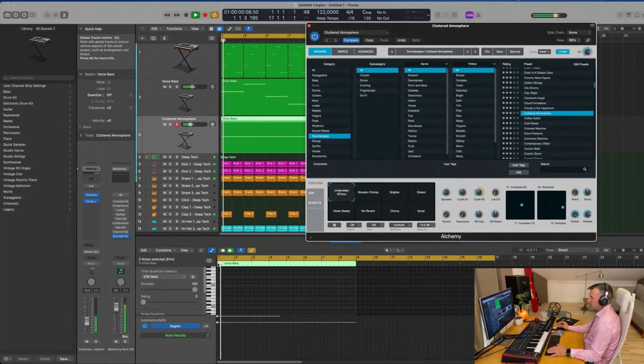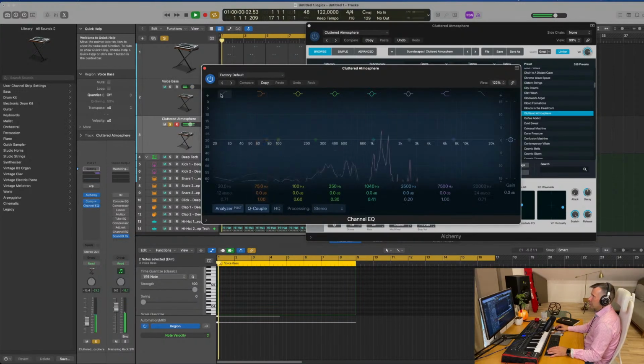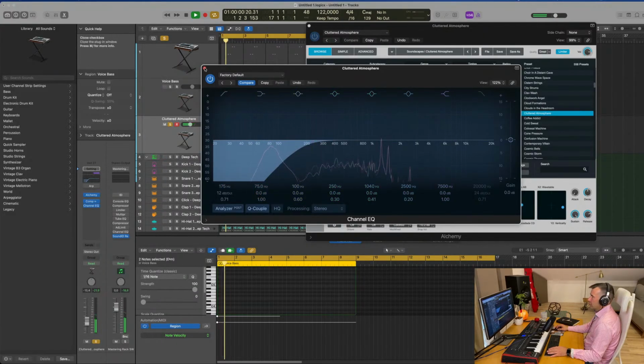Kind of like this buzz here. Let's see what's there after. Cut the low end. We already have enough of our bass, of course.